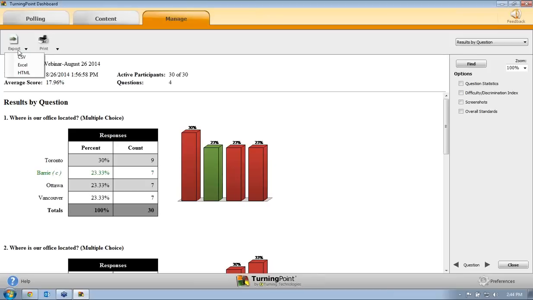So we give you those export options that are available to you. So if you needed to manipulate the data in any way, if you wanted to run your own formulas or macros or create a pivot table or something like that, you guys probably know better than I do. Once that data is out into an Excel format, you can do pretty much anything with it. Okay, so that's a look at how your reporting is going to work.